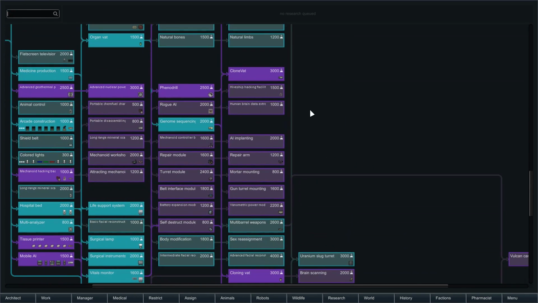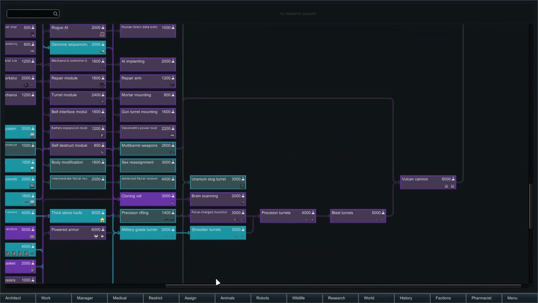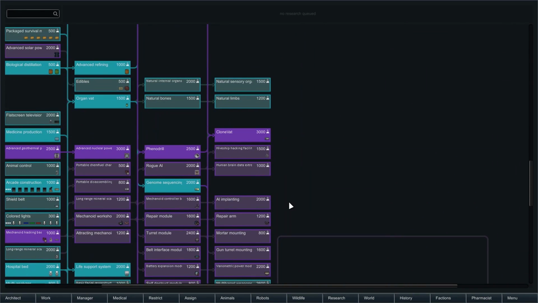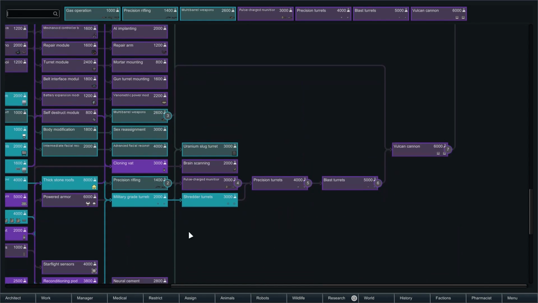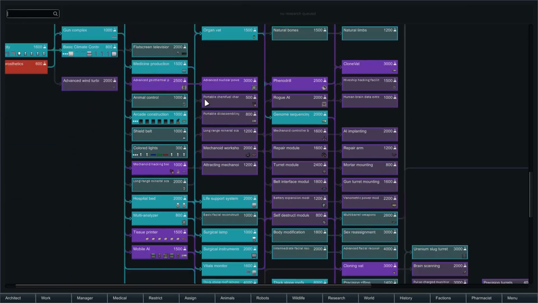Let's go back into what I was doing before, which was what exactly I've generally forgotten. I've forgotten already. Hang on. I have no idea. You know what? It doesn't matter too much. Let's go for the Vulcan cannon instead. Those things are pretty OP, right? Oh, I remember what it was. It was the climate control.